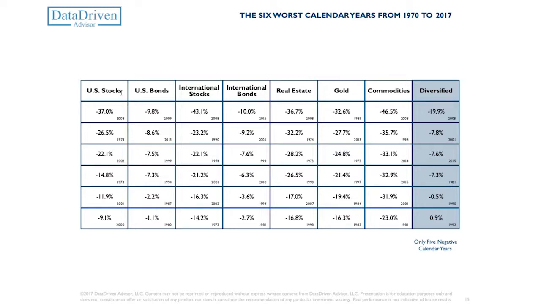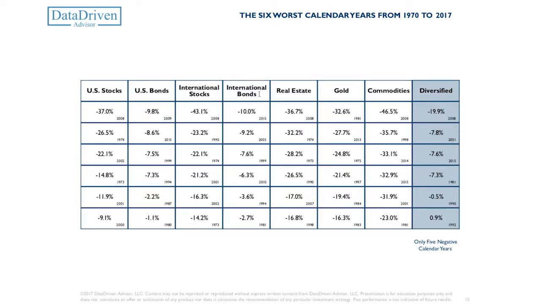Note that this is a calendar year. Top to bottom from this market cycle, it was down 50%, but just calendar year was down 37%. And as you can see, U.S. stocks have had many down years, so many we can't even fit them on this page. U.S. bonds, that's the 10-year U.S. government bond, perfectly fine asset class, but many down years.